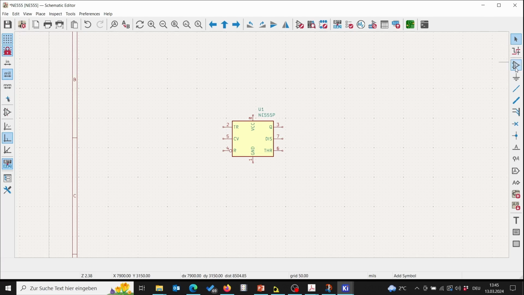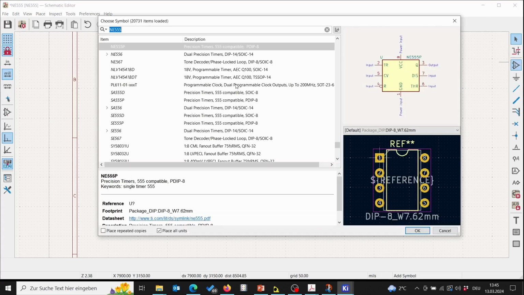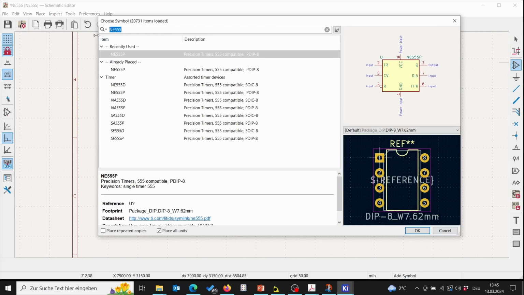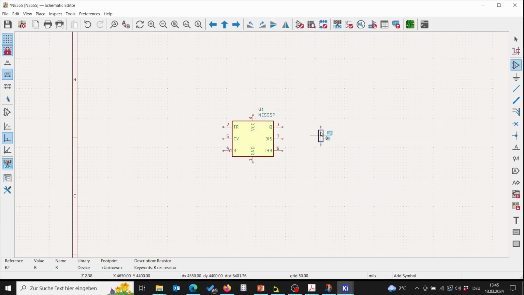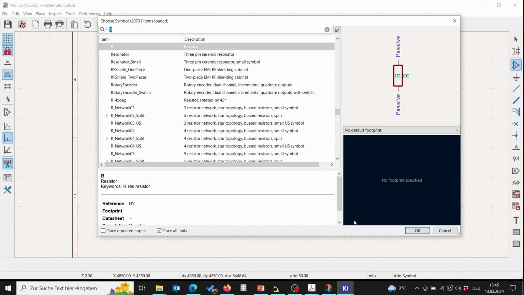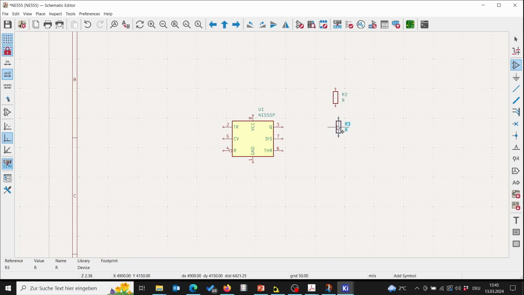So we put again our device. Search for R. Recently used. It's also good. So we need 2 in a line. And then we need a capacitor, this time polarized.